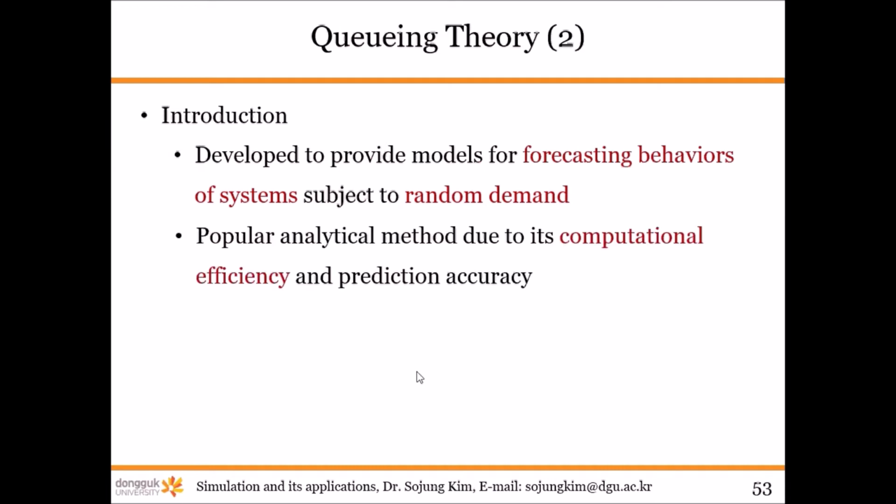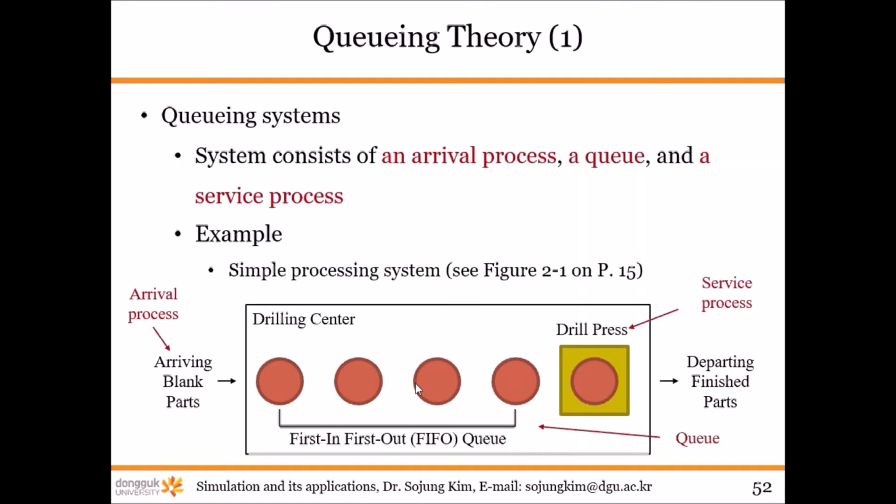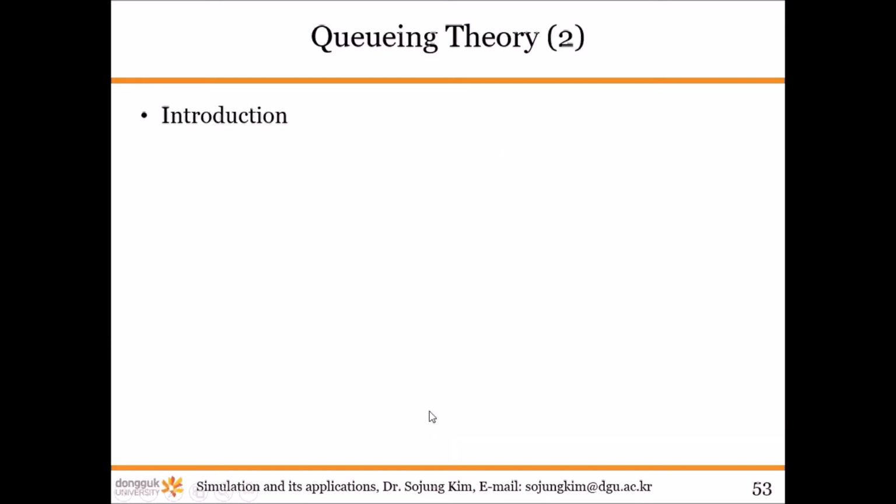Basically there are common factors causing the randomness in the system. The first one is the arrival process, and the next one is the service process. Then the number of servers, and then the queue, the discipline associated with the queue. So basically the three are the arrival process, service process, and queue.